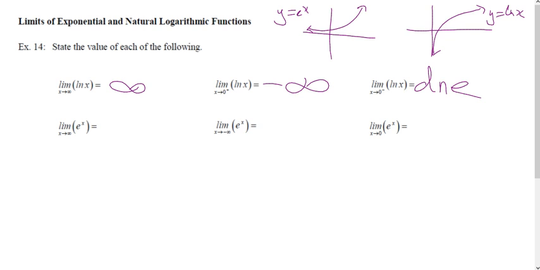All right, the limit as x approaches infinity of e to the x is infinity. And the limit as x approaches negative infinity of e to the x is 0. And the limit as x approaches 0 of e to the x is 1, and done. Because you can evaluate that. What's e to the 0? Anything to the 0 is 1. Then there's the argument about 0 to the 0, but let's not go there.